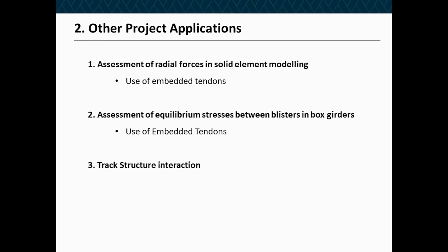Now, I'm just going to throw in a few other project examples. We get involved a lot when things go wrong. And the Middle East being the Middle East, things go wrong a lot. So we make a good living out of people making mistakes. I've put use of embedded tendons. That's not the case on this next slide. So that was a bit of an error in my presentation.